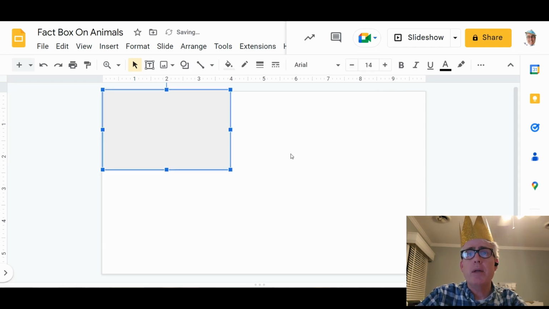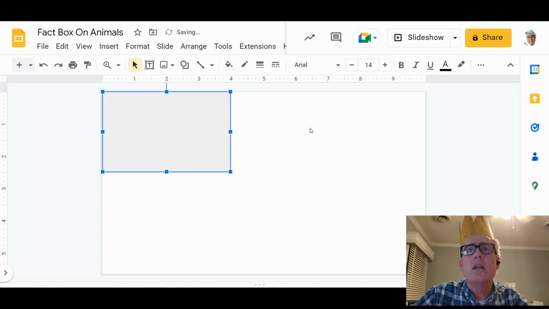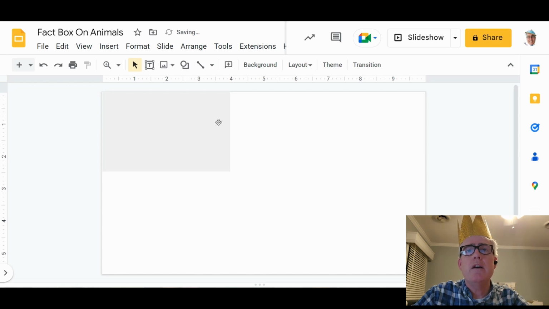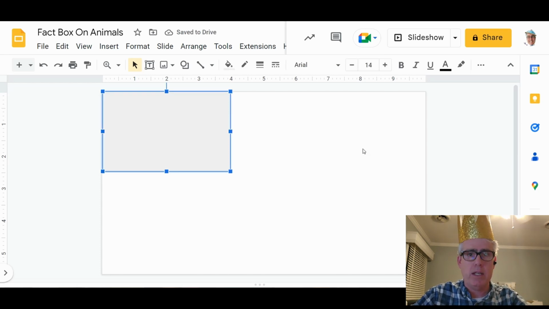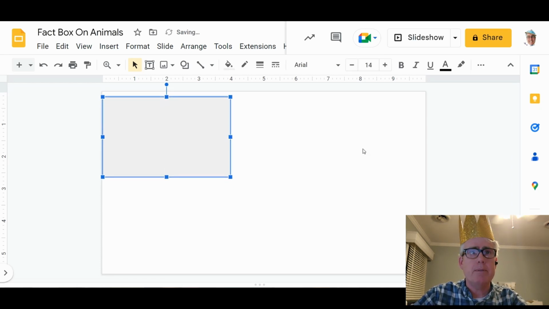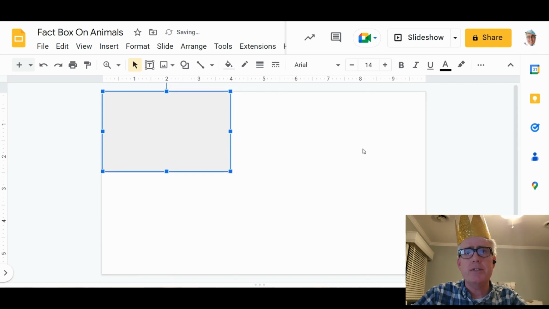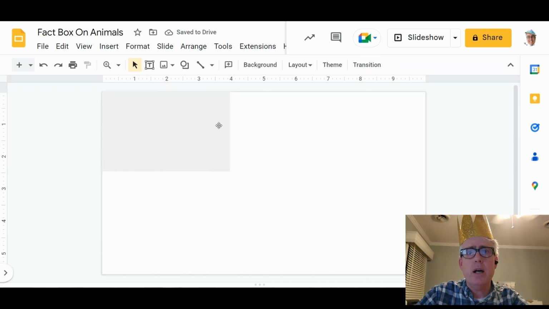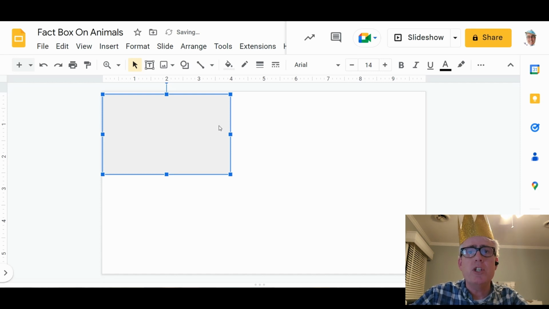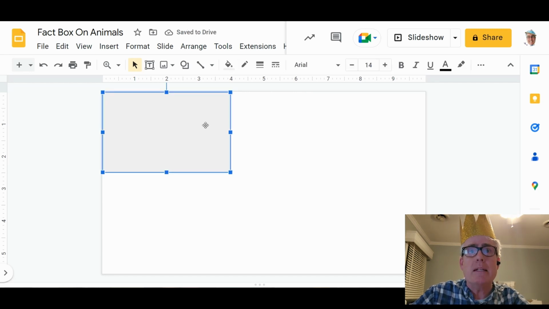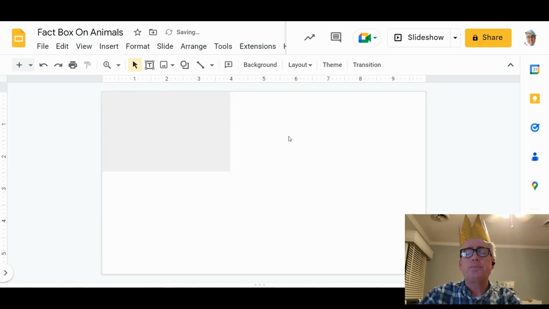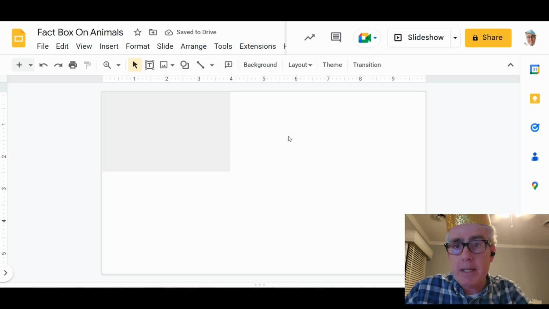Oh, we need to tap that up, but now it's too high. That's perfect. Do you want to know what I did? I held... Now, if you just use the up and down arrow key, it skips around by steps, which means sometimes you can't get it just so. That's a bit too high. This is a bit too low. If you hold the shift key down, though, while you're pressing the arrow keys, it goes in smaller increments. There we go. I'm going to show you how to copy shapes too.